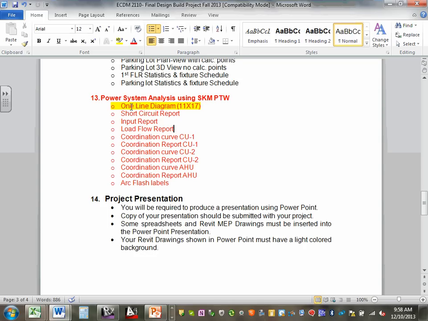Right now, guys, you should be able to... Yeah, you absolutely can. That's what you're going to put in the file. Right now, you guys should be able to print all these files I highlighted in yellow. The coordination curves, I'm going to walk you guys through this tomorrow. That's the next step, coordination curves. Okay, now where do you find these reports to print them? Where do you find them to print them?